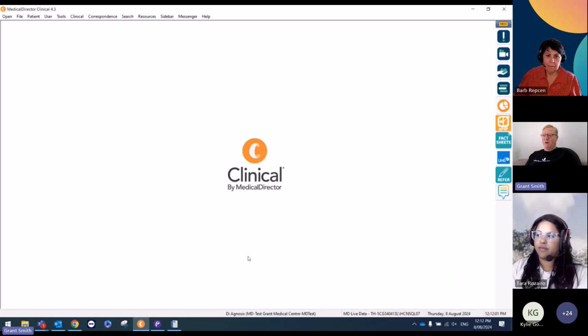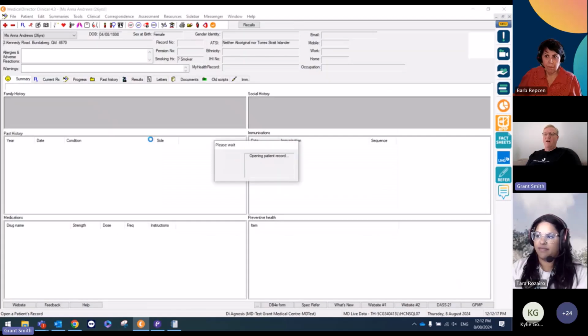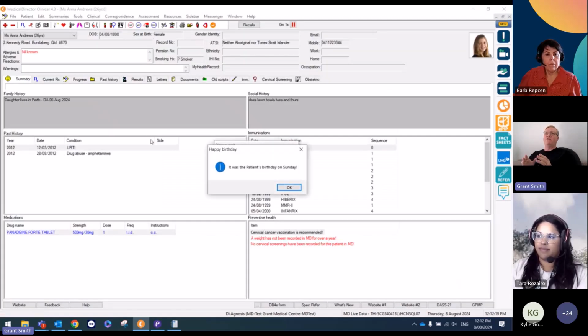In terms of some of the things we want to be looking at, the first thing we need to be looking at when we're looking at issues and quality improvement, I'm not saying we have problems, so we can always do quality improvement. When we're logging into a patient's file, it's very important that we're presented with the right information. Now, I'm logging in as a doctor, just so everyone's aware. You're getting these prompts coming up on the screen. Prompts are important from my perspective to make sure that you have the right prompts for the right people.